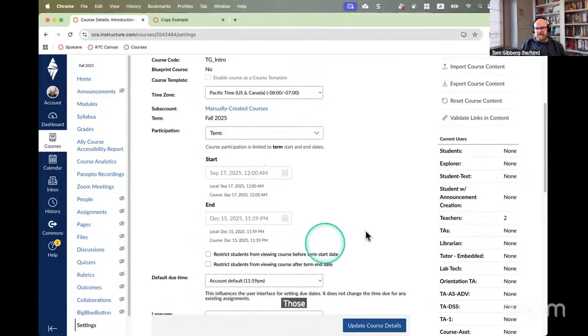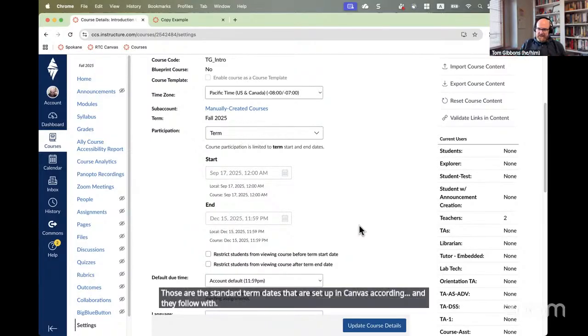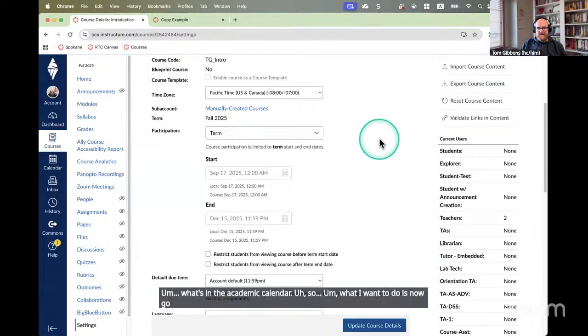Those are the standard term dates set up in Canvas, and they follow what's in the academic calendar.